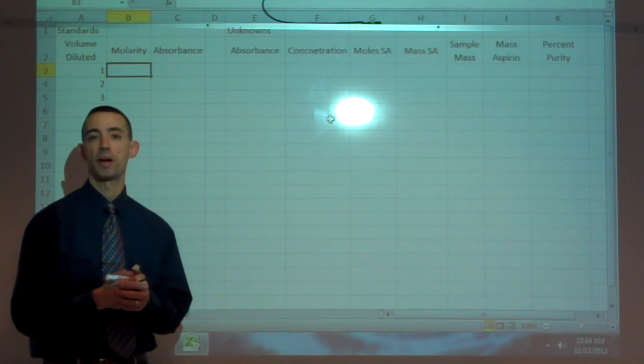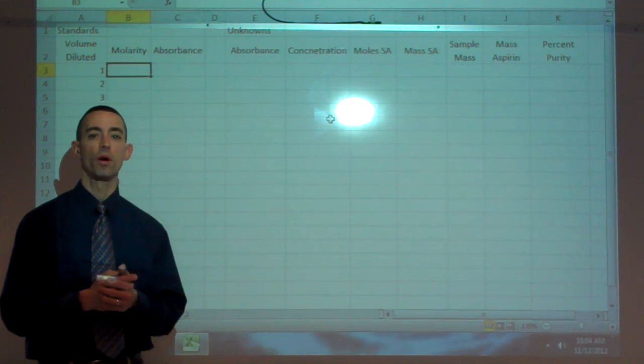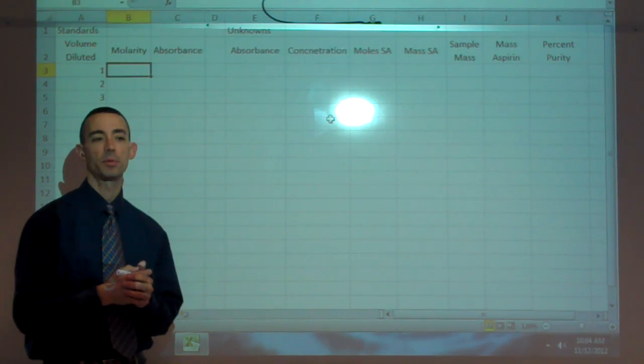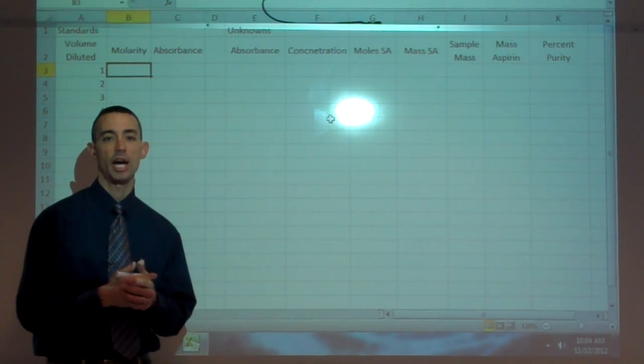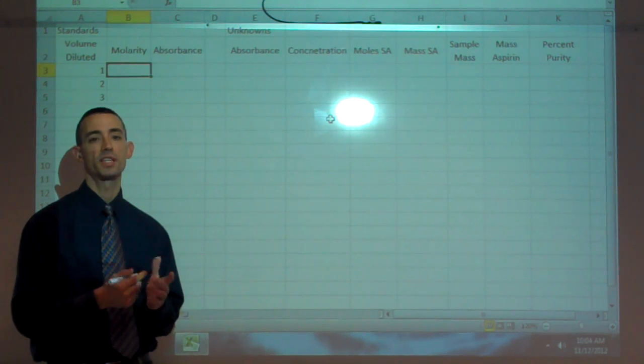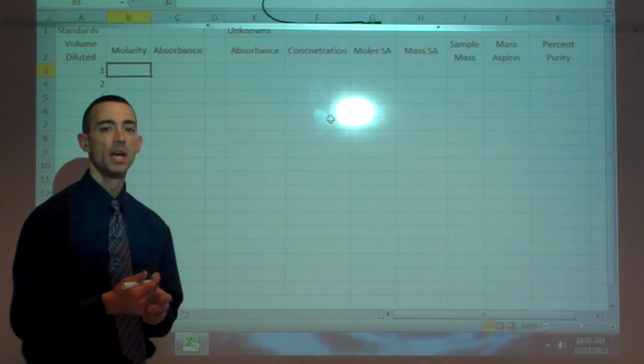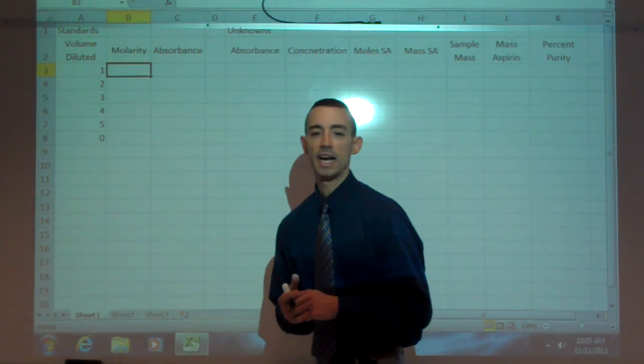for the aspirin experiment. Given that it's such a large report covering 3 weeks of experimental work, I want to make sure you're well prepared to do the best possible job on that. This report is also worth 25 points in the laboratory grade. Okay. But let's begin first with our data analysis.